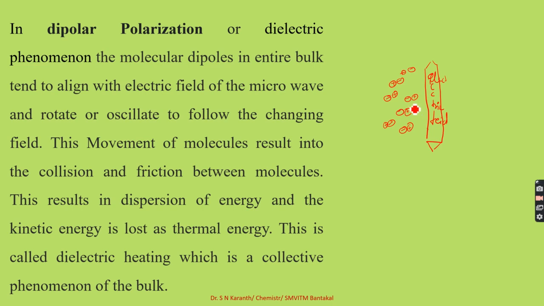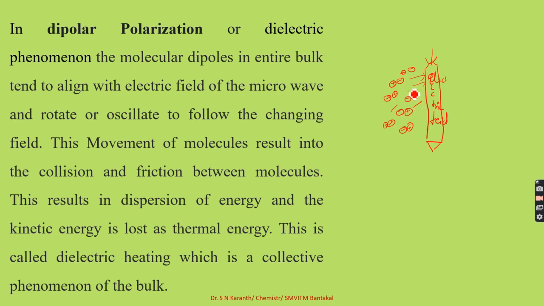In this dielectric phenomenon, the entire bulk possesses dipoles, so they tend to align with the electric field of the microwave. This is an applied electric field. As a result, these molecules rotate or oscillate following the changes in the field. As the electric field changes, their dipole moment also changes. As a result, the movement of molecules results in oscillation or friction between the molecules.